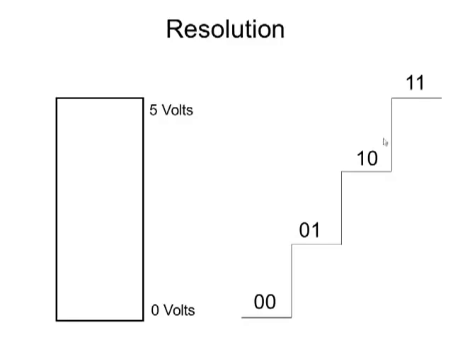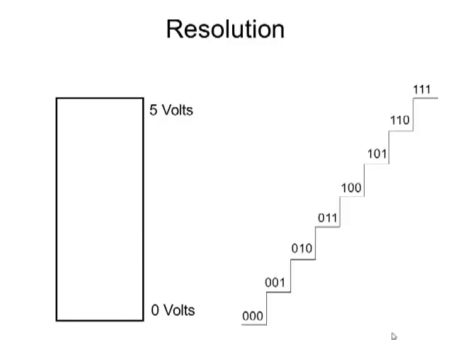So with a 2-bit value, you can produce 4 different values, 4 discrete values with a 2-bit number. So my resolution, since I have 4 steps, would be 1/4 of my total range. So 1/4 of 5 volts is 1.25 volts. So what that means is every time I increase my binary number here by 1, that represents a jump of 1.25 volts, which, as you can see, is not a very precise measurement, is it?